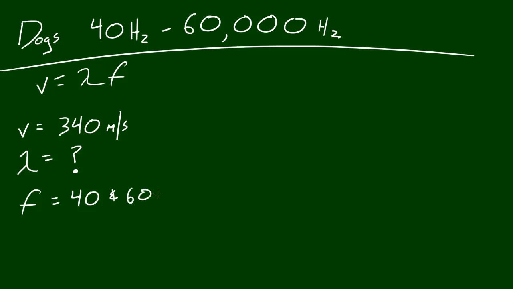I'll just put 60,000 and leave the units up there for now. The very first thing we need to do, if we take a look at this formula—this is a formula that solves for velocity. However, we already have velocity, so we need to change this formula to suit what we're looking for, and that is wavelength.